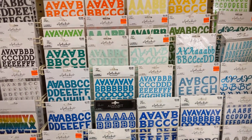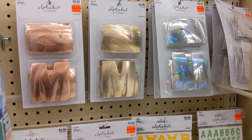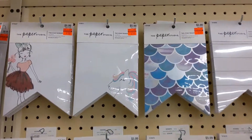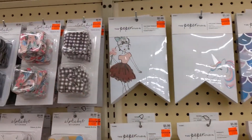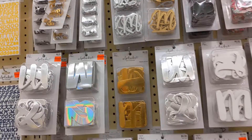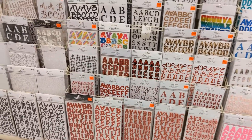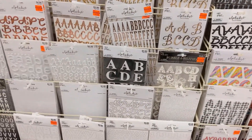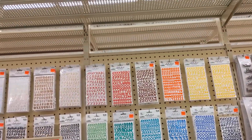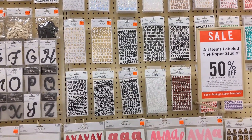Here you just get a lot of the alphabet stickers and some banners — $1.49, not bad. There's a wide variety of different alphabet stickers here and a lot of them were on their clearance sale. So if you guys are in need of them, I would suggest checking out Hobby Lobby as soon as you can.